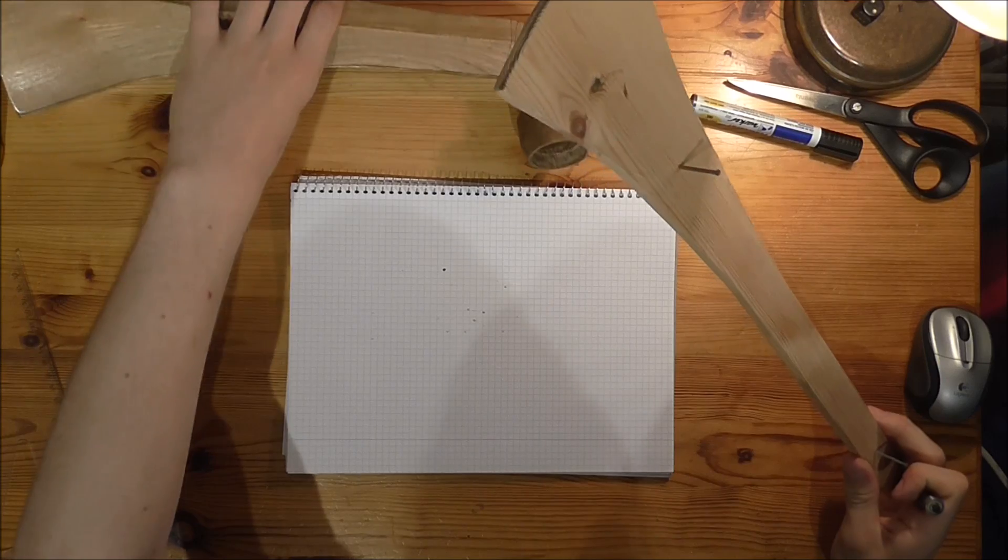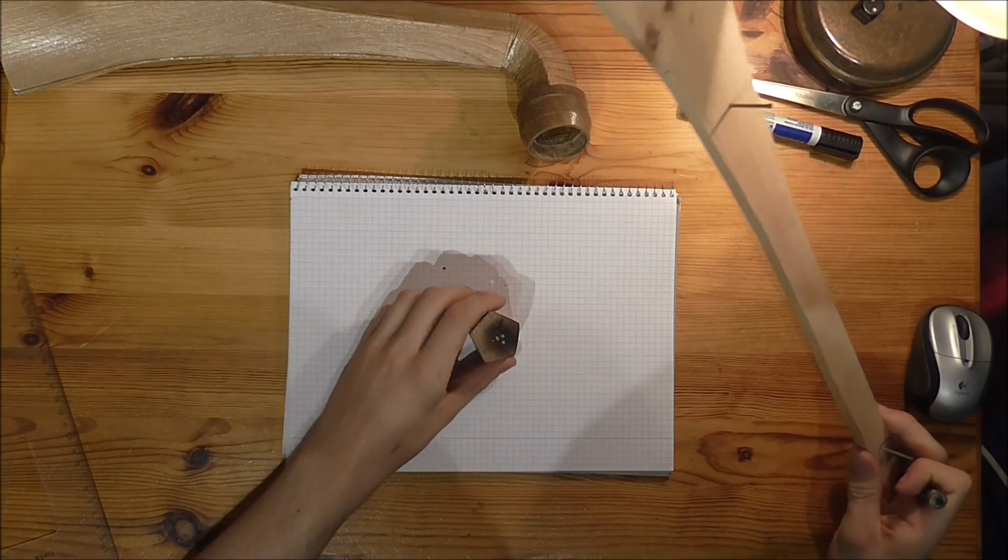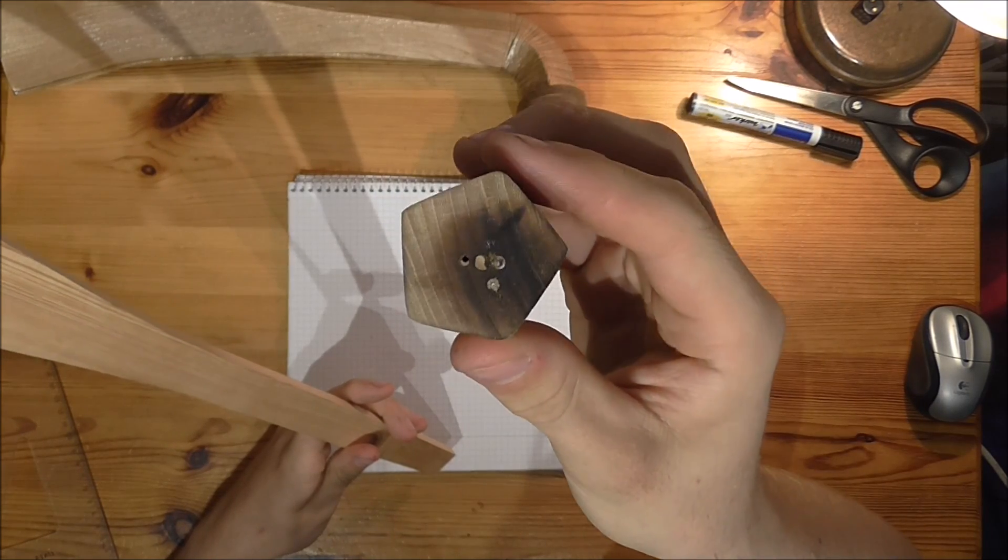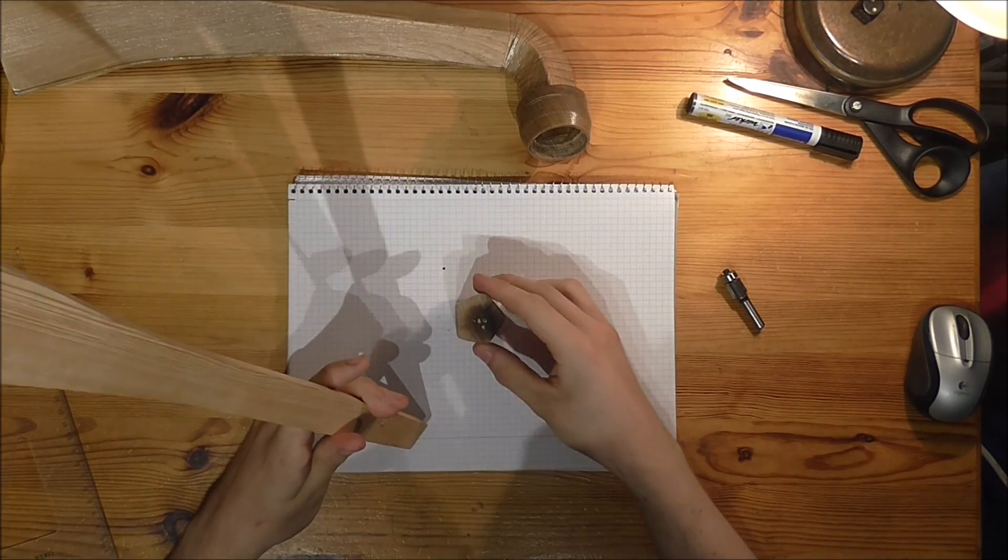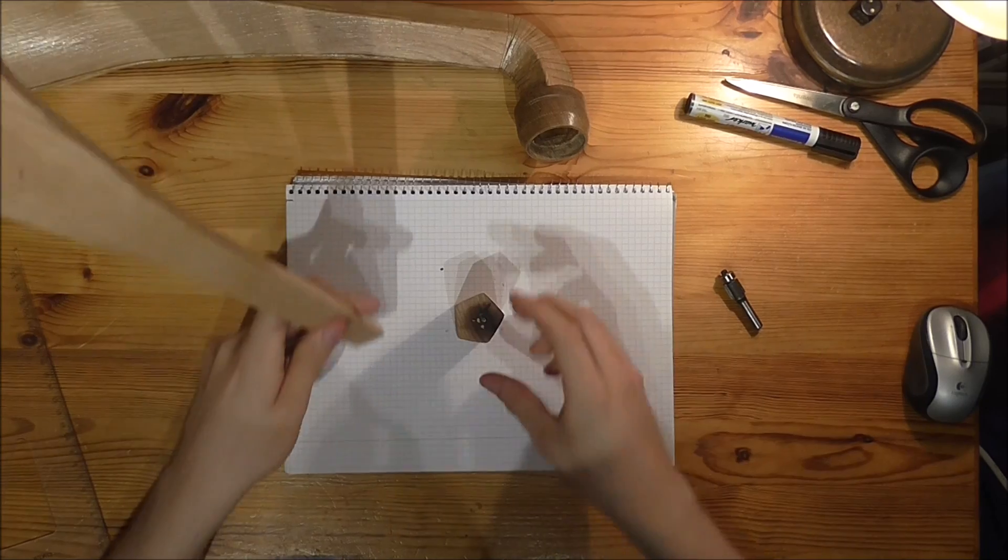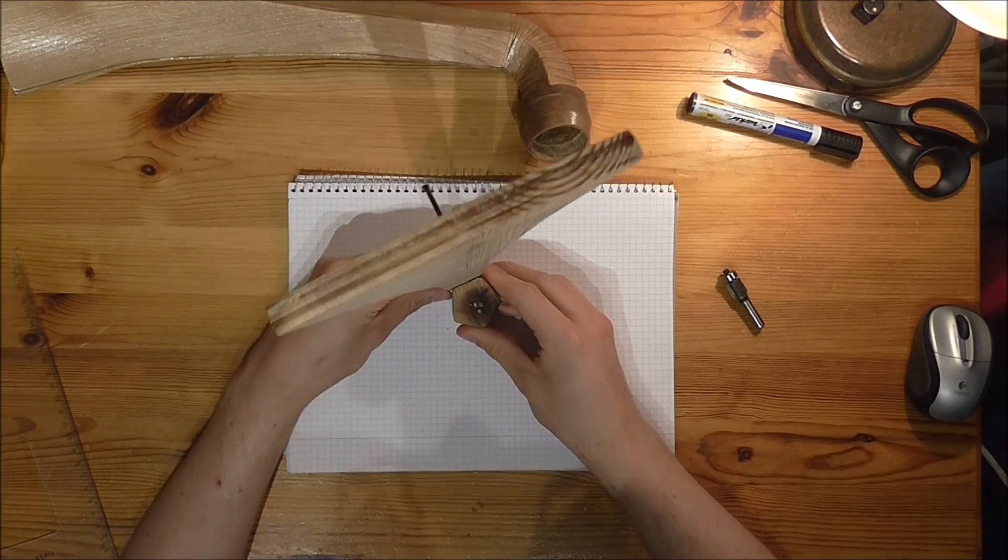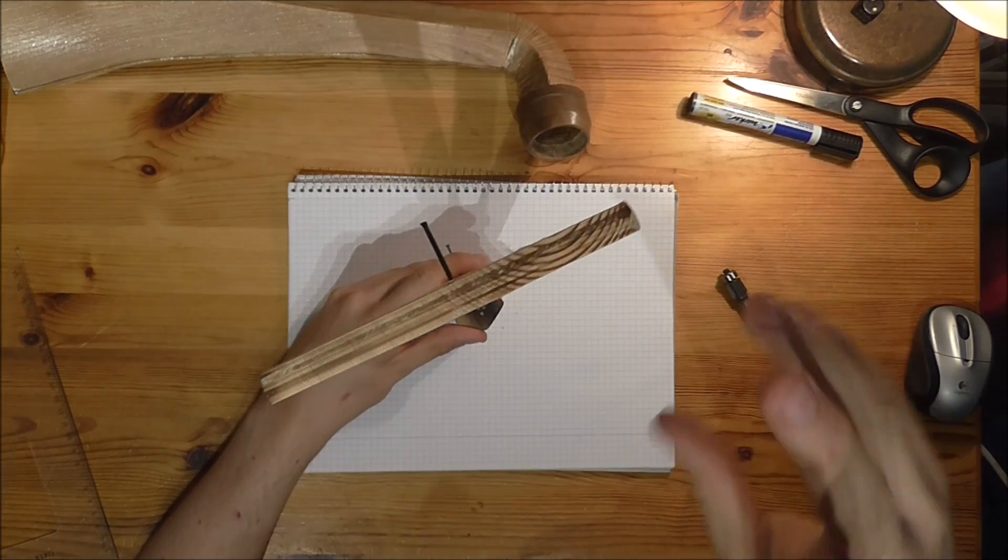When I had five pieces, I took this five-sided block. It just made the process easier when I put all these sides onto this block and they were pointing in all directions.